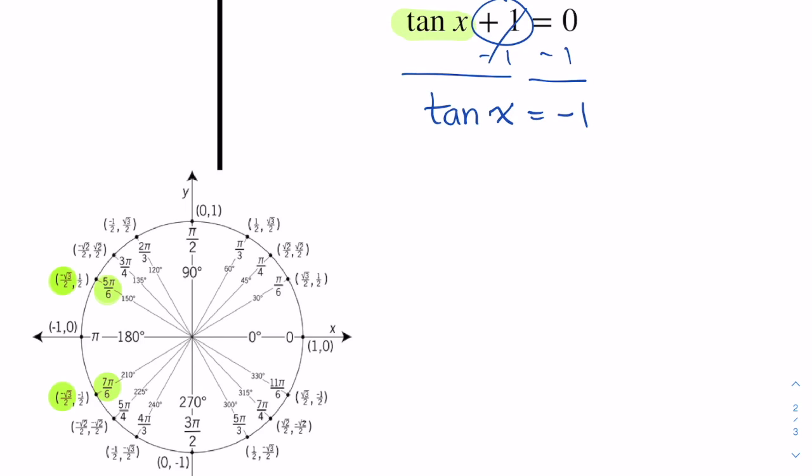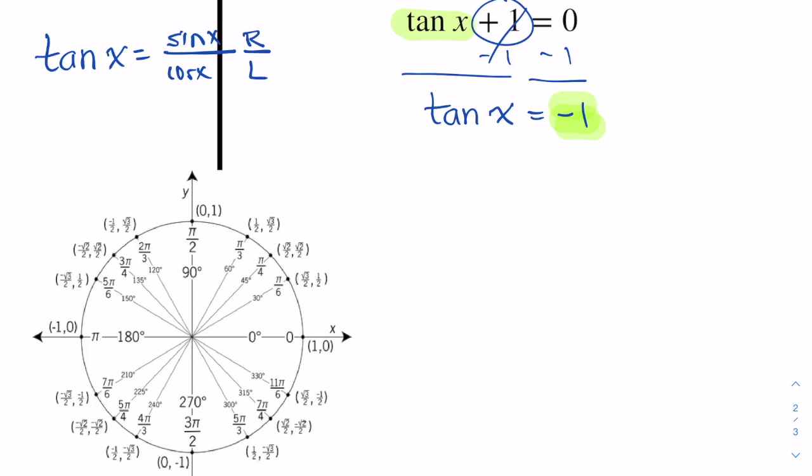So here's the one little thing about tangent. You might remember we did tangent when we were learning the unit circle, but we learned it as the little meme. So remember that the shortcut way of getting tangent is sine over cosine, right? Which on the unit circle means the thing on the right divided by the thing on the left. So we need to look for places where we're dividing and getting -1.